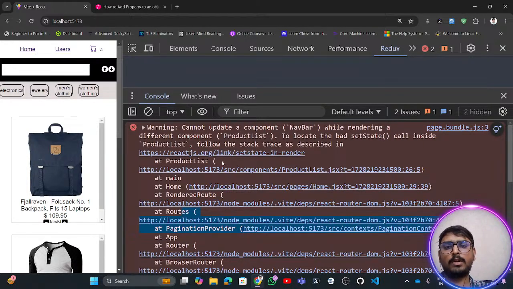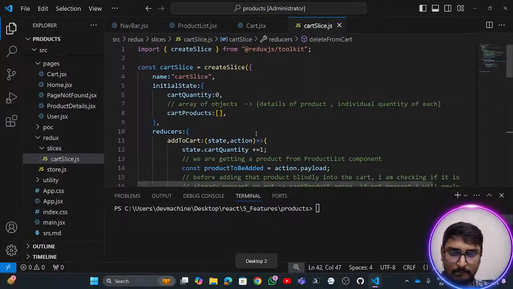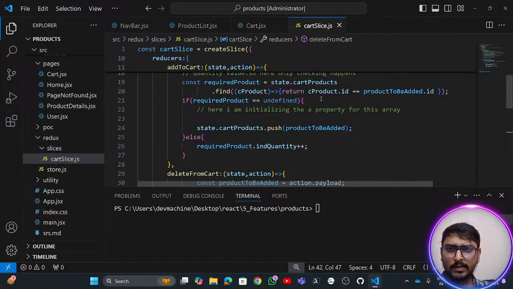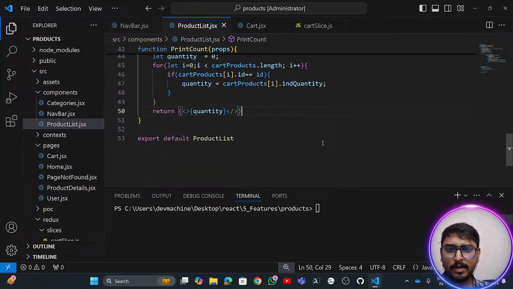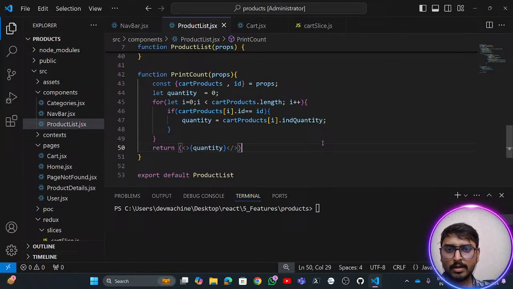Cannot update a component while rendering. Navbar. So product list is this one thing that we actually changed.